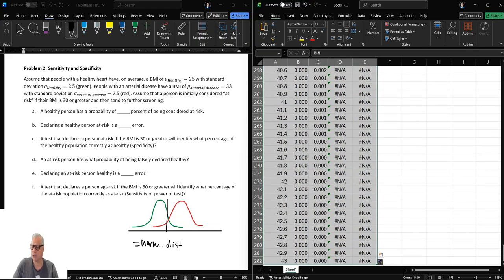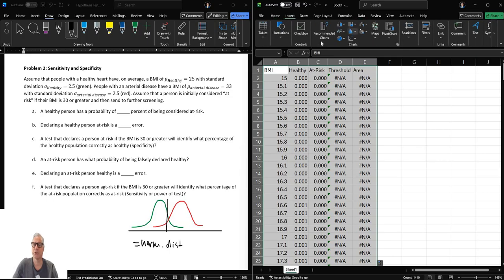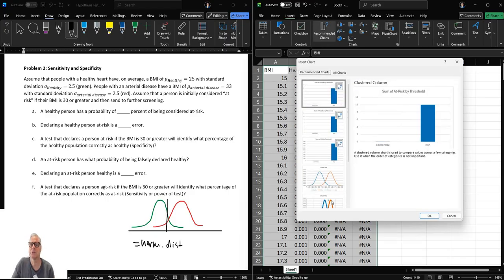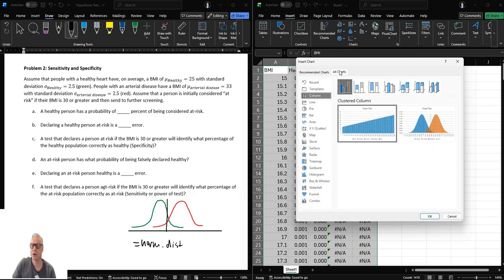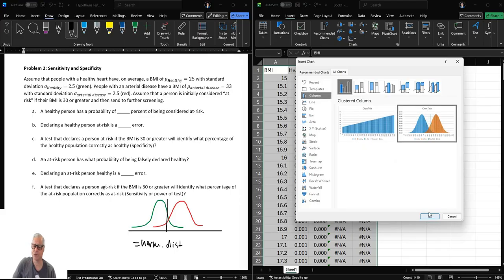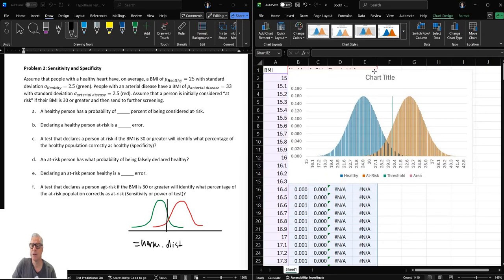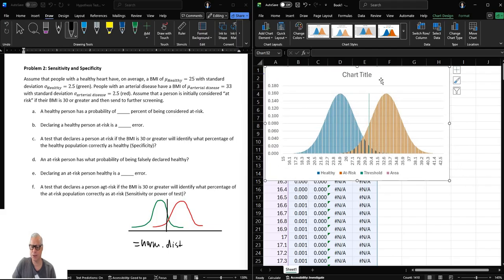So let's highlight the complete data array, and then we go to data, insert, and then recommended charts, and maybe look at all charts. Yeah, we can take this one, and then we have to change it anyhow. So I'll just quickly take this one, which is like a column chart, but it obviously doesn't look too nice. So we still need to format that a little bit.